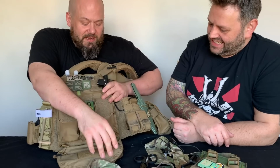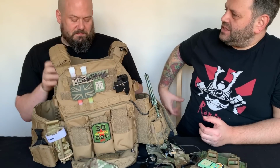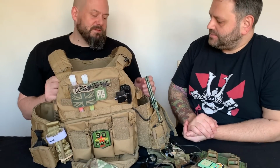And then you're also running a dangler pouch. I used to have separate grenade pouches, and even if they were just Velcro, it was fiddly to get the grenade out and manipulate it. If you grab the top, then the cap would probably come off. Having them right in the front, I can still hold my primary if I need to and engage anybody who pops up. But I can get into the pouch easily enough, get the grenade, chuck it, and then carry on. You'll probably see something very similar on my rig.